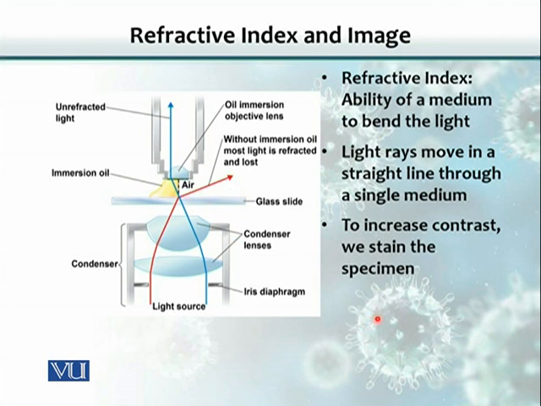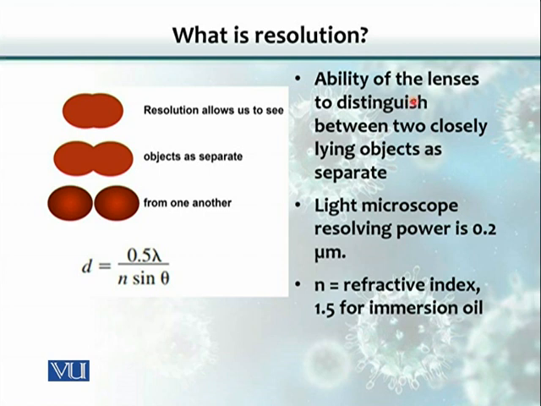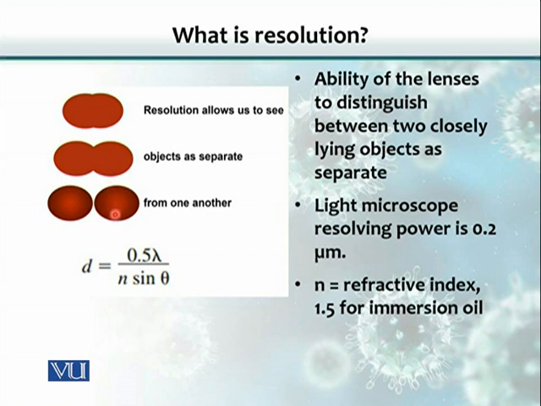To increase the contrast, we stain the specimen. Staining increases contrast so our eyes can see the organism or object easily. Resolution is the ability of lenses to distinguish between two closely lying objects as separate. If the resolution power of a microscope is low, two objects may appear to overlap. A microscope with higher resolution power can show those same objects as clearly separate, and naturally that is the microscope we would prefer.